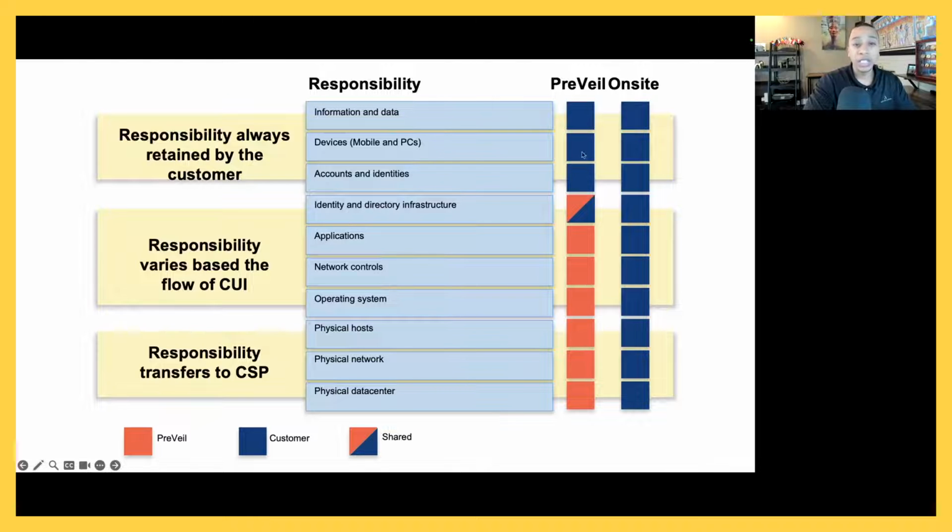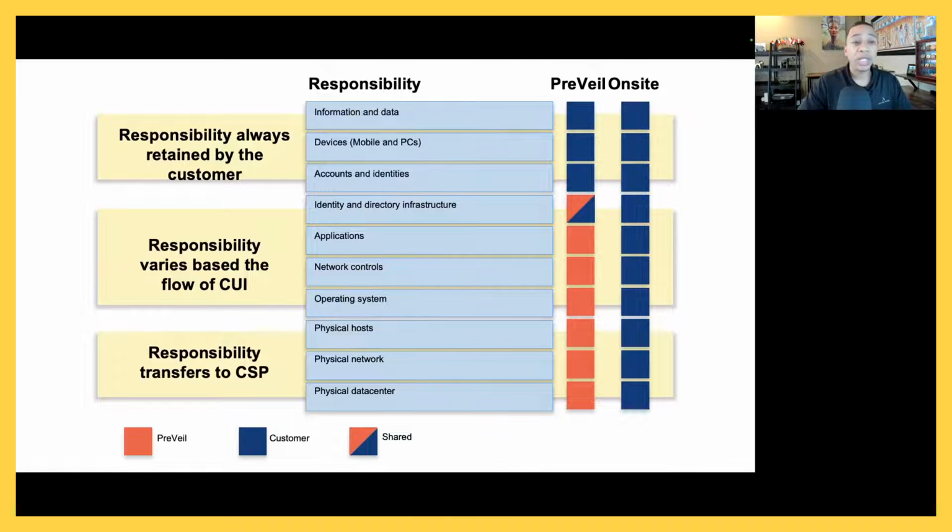But typically the customer is going to be responsible for whoever they give access to that environment, whatever devices they are allowing to access that environment: mobile devices, PCs, laptops, BYOD. That's fully the customer's responsibility. Whatever information you put inside that cloud environment is the customer's responsibility.